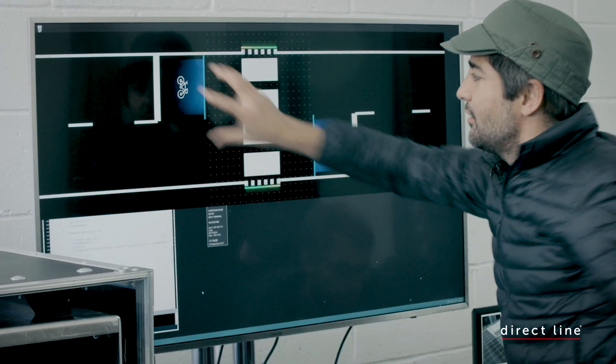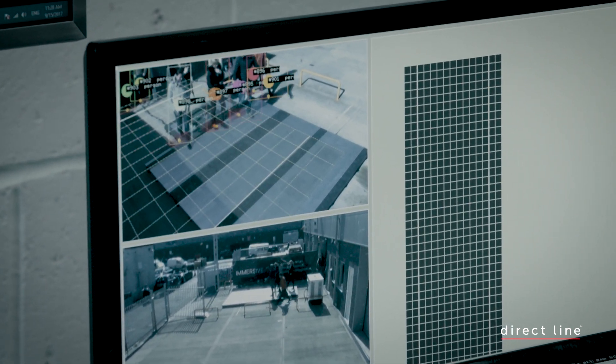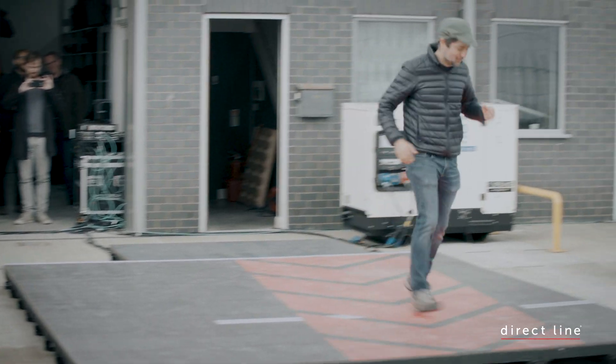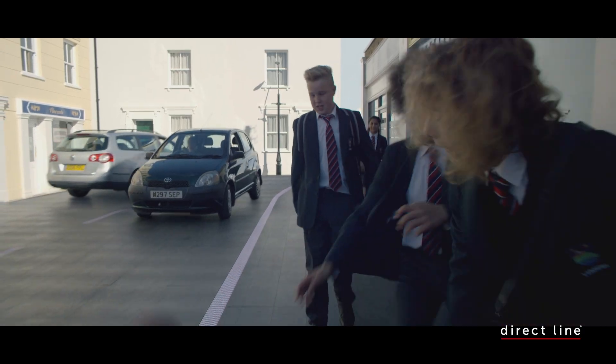We are putting in extra cameras. These cameras will track the position of people, bikes, cars, vans and identify what they are and how they're moving. If people move in a certain way or a vehicle goes in a certain place, we will then draw an extra pedestrian crossing or we will guide a person safely out of the road.